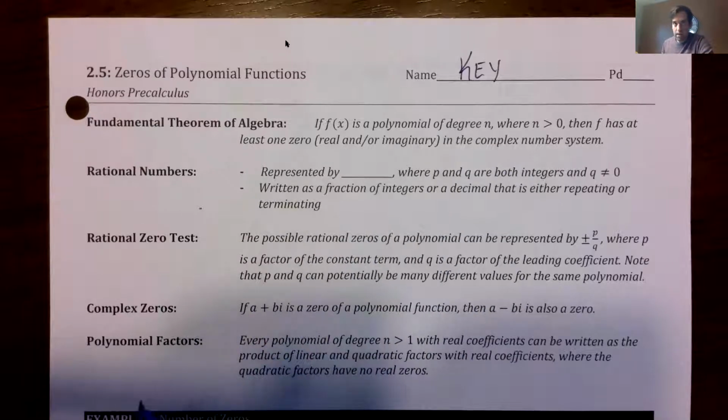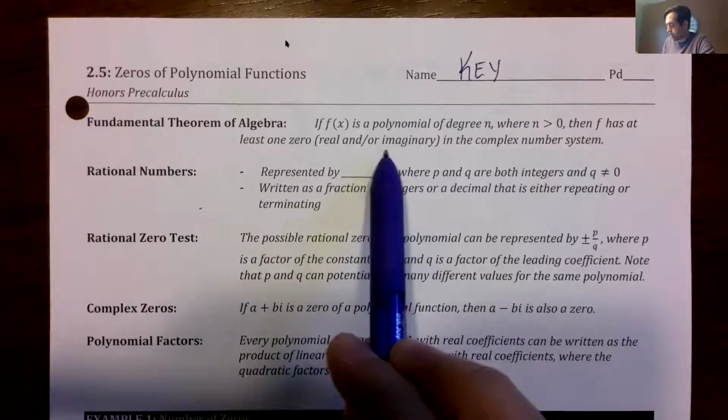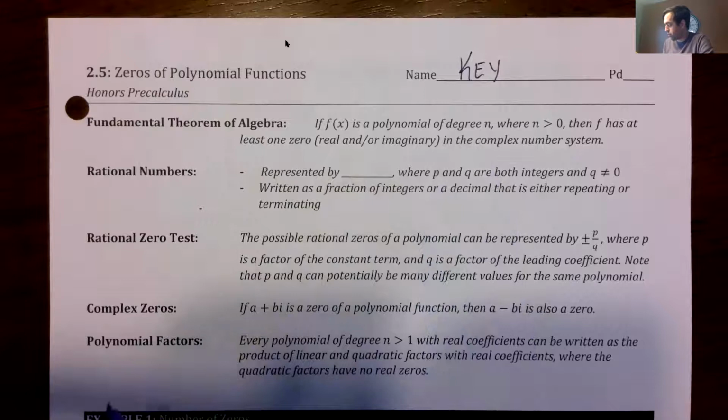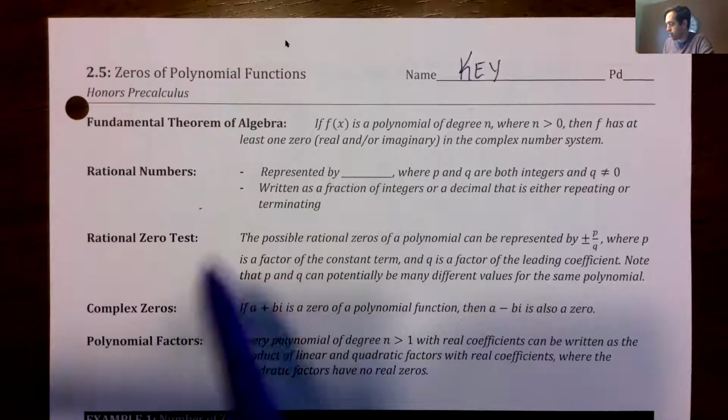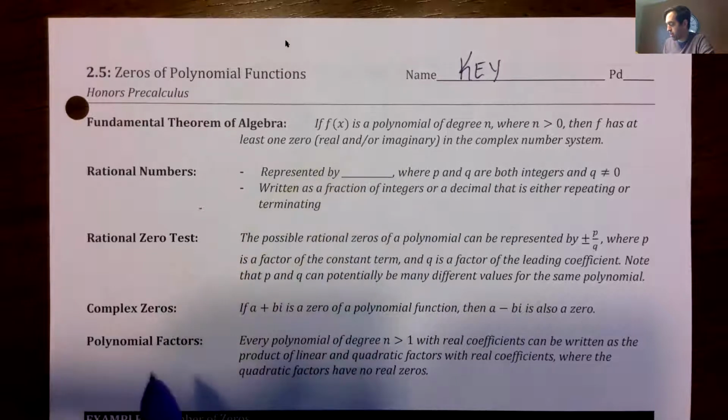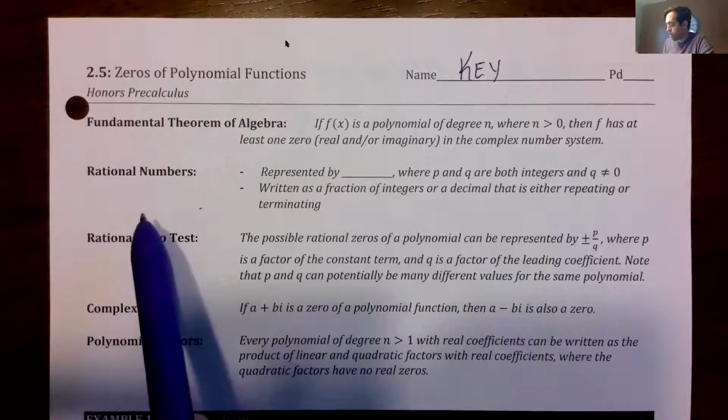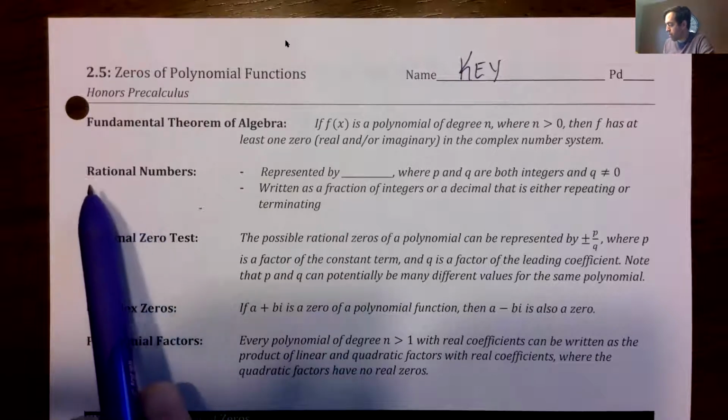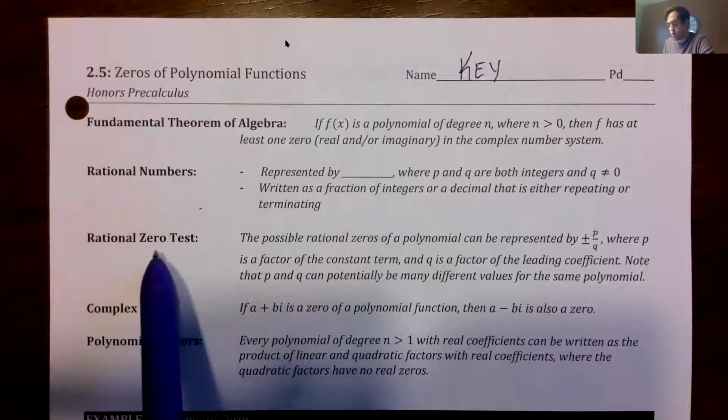All right. Now you might think about, hey, we've seen quadratics that don't go through the x-axis. So don't those not have zeros? And the answer is that's why we need to think about the imaginary zeros. So if a polynomial doesn't have real zeros, then it definitely has imaginary zeros. But we're going to talk even more specifically about rational zeros today.